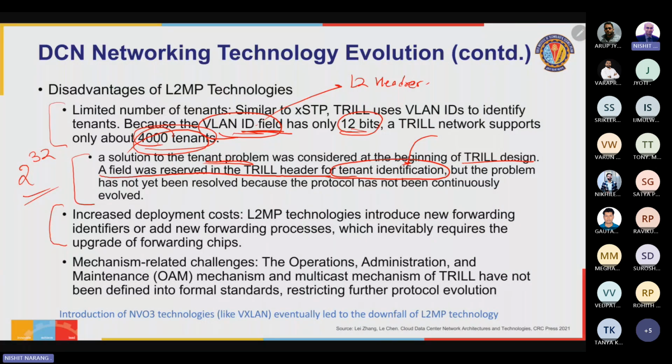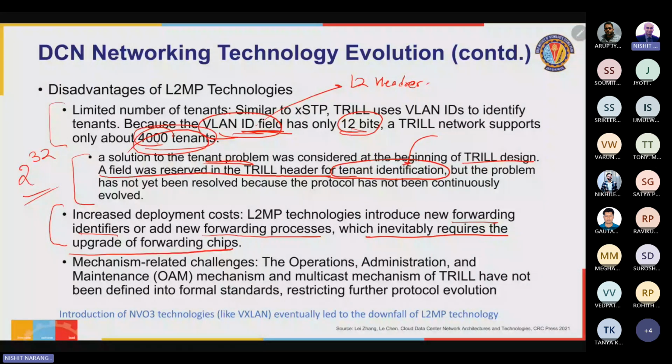because you needed new forwarding identifiers to be assigned to every chip, and new forwarding processes. Yes, I can implement it in software. It's like a routing function, a forwarding function. In routers, I implemented it. I can do a software patching on my access switches and build a new forwarding process inside of them. But if I need speed and I need some of these functions to be done in hardware or in network processors, like routers have, then it inevitably requires an upgrade of the forwarding chip.